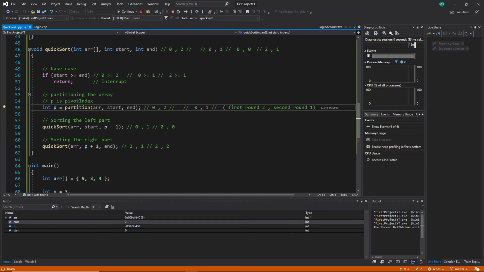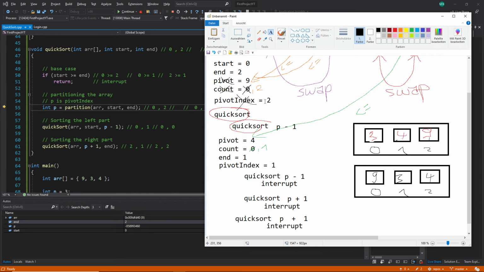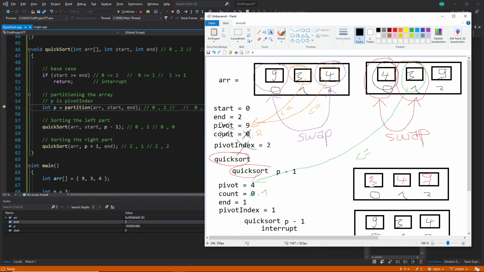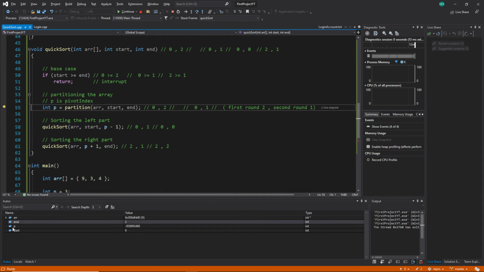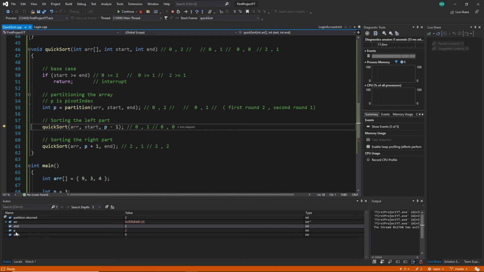And why I'm skipping this part is just getting me this pivot index, and it's just a number. You can see when I skip it the first time, I should get 2 here. So let's see, this P on the bottom is right now nothing. But when I go over it, it should be P2 here. Let's do this one time. And you can see P is indeed 2 here. That's good.